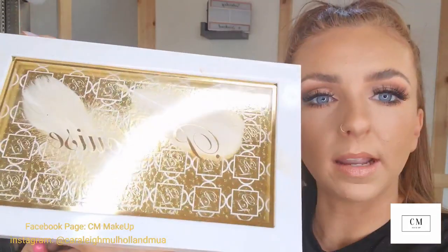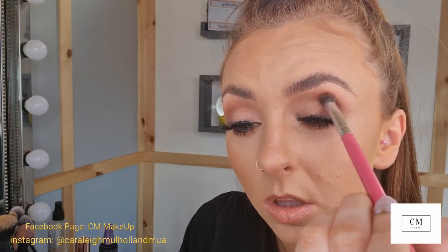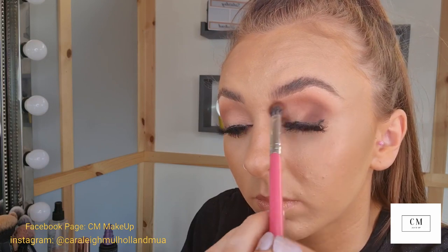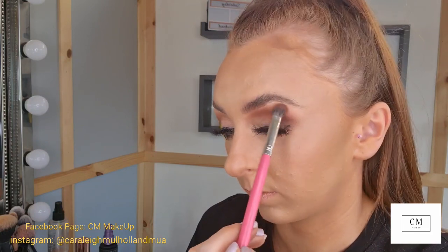I've zoomed in to show you how I changed this look to a nighttime glam. I'm going into the P Louise Secret Sinner palette with the very dark brown at the bottom called Love Struck, using the Peaches and Cream fluffy brush PC11 — no point wasting brushes. Tapping off any excess, I'm going in with that in the outer corner just tapping it in to make that corner darker and more nighttime, then bringing it up into the crease and towards the inner part of the brow, then blending the outer corner up towards that brow bone.